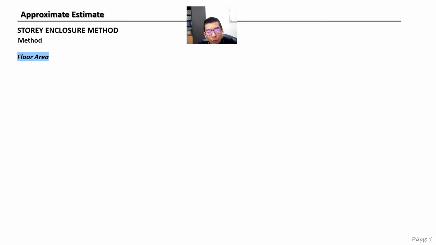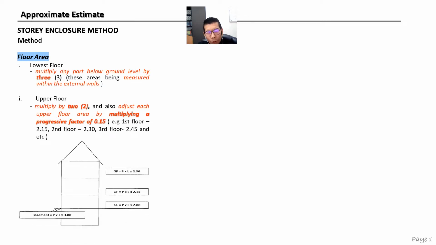For the floor area, you have to include your lowest floor and also upper floor. It means that if you have a basement also, you need to include it in your calculation. At the same time, for the floor area, we are looking at the floor area itself only. So it means that your walling system, your external wall and so on, you have to deduct, kena tolak, kan. So you have to ignore the walling system of your project. When we discuss the example, perhaps it will become more clear.